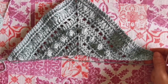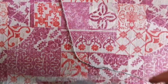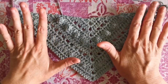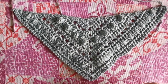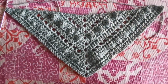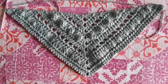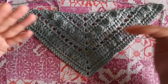How long should you keep on increasing? Well, consider this the base of our triangle here. This is the length you need to keep under control, because this should be as long as the widest part of your torso or body is. That is to say, if you take the circumference of your body at its widest, so it's usually at the bust place or on the hips, you should measure the circumference and consider half of it.